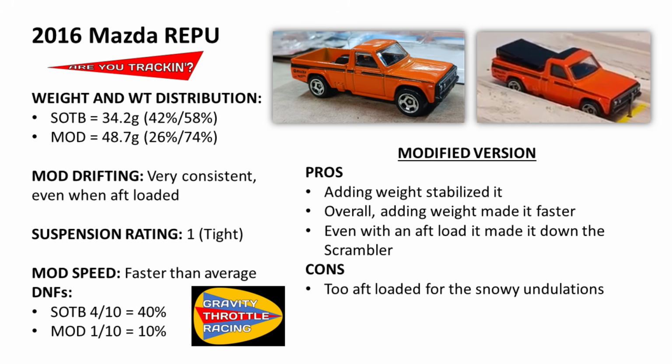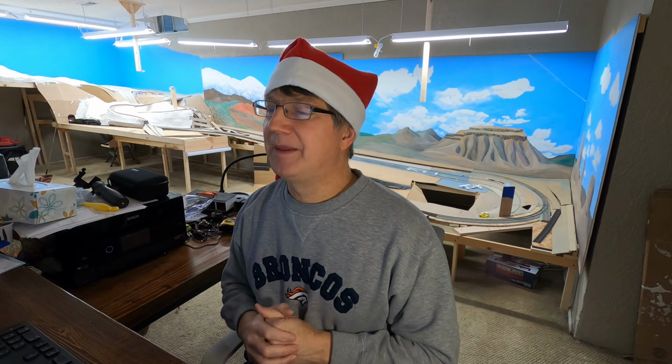You notice that I put the weight in the bed of the truck, so I made it really aft-loaded. Whoa, that's crazy, and it still drifted really well. Go figure. Probably because it's less than 50 grams. And if I were near 60 grams, it probably would spin around, just saying.